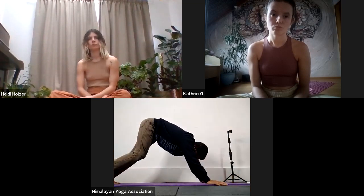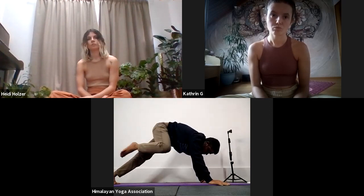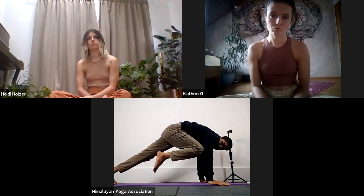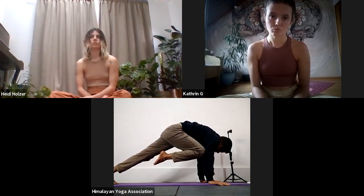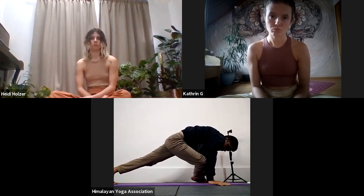So how are we going to enter this pose? From downward facing dog, we're going to reach one leg up and bring your knee forward towards your right elbow. From here, try to touch it. Make sure you're making your toes pointed, not pulling back. Make your toes pointed and then adjust your right foot beside your left palm, and then drop your right knee beside your right wrist. Now there should be a 90-degree angle.